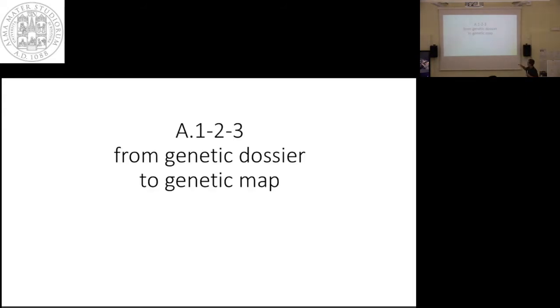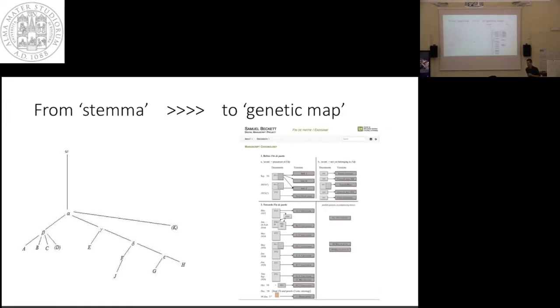So let's zoom in on the first 3, from a genetic dossier to a genetic map, as I'll call it. I'm calling this a genetic map because you recognize that stemma, that notion of purity. Of course, when we're dealing with drafts, we're dealing with anything but purity. It's dirty. It's the dirtiest drafts that we are most interested in, because that's where the writing goes on. In many cases, for instance Thomas Mann, writers destroy this early stage because they're a bit reticent to give this to the world. Well, it's their full right.